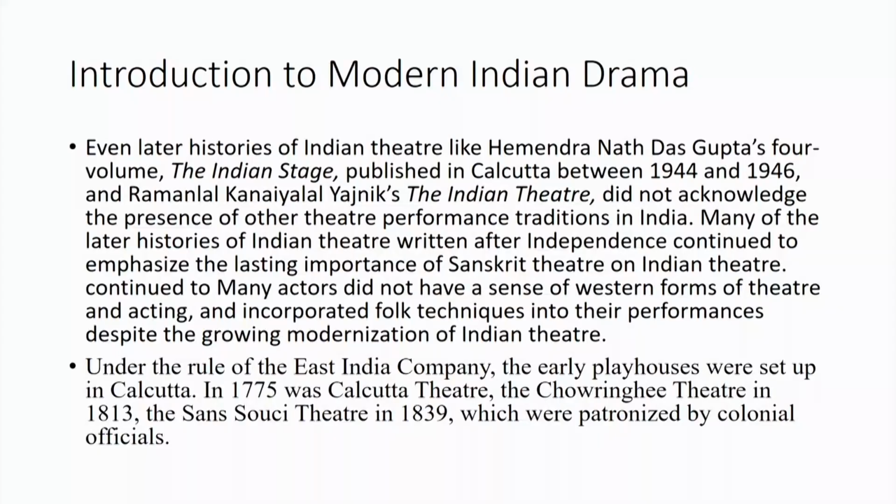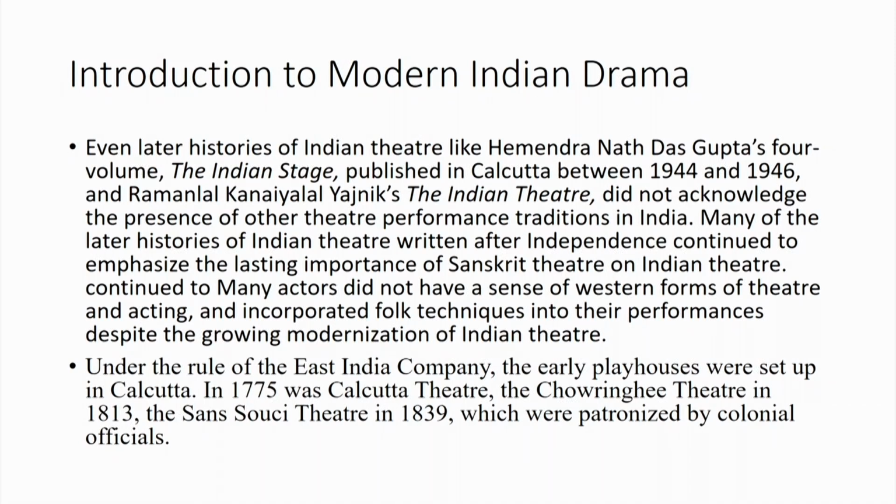Even later histories of Indian theatre, like Hemendranath Das Gupta's 4-volume The Indian Stage, published in Calcutta in the mid 20th century, just before independence, and Ramanlal Kanaiyalal Yagnik's The Indian Theatre, did not actually acknowledge the presence of other theatre performance traditions in India. Many of the later histories of Indian theatre written after independence continue to emphasize the lasting importance of Sanskrit theatre on Indian theatre.